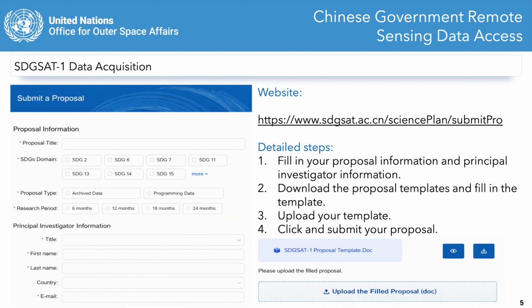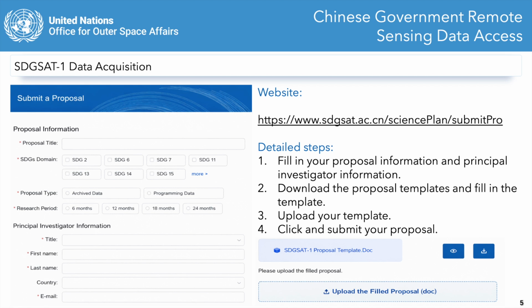The next step is to submit a research proposal explaining how you plan to use SDG Sat-1 data. On the online submission page, you need to provide basic project information and describe your research topic. It is recommended that you download the official proposal template provided by the platform and complete it according to the required format.